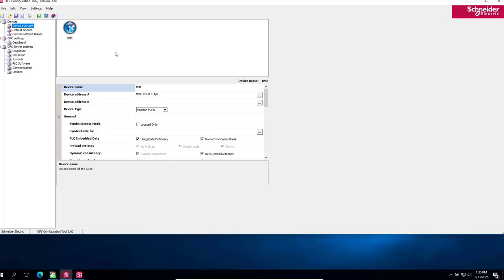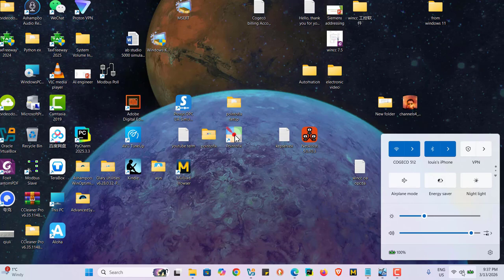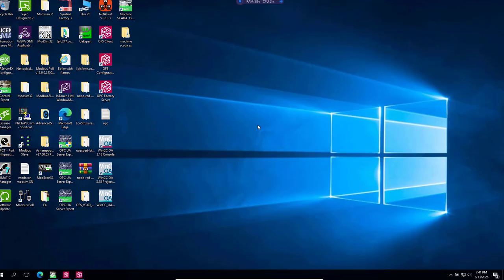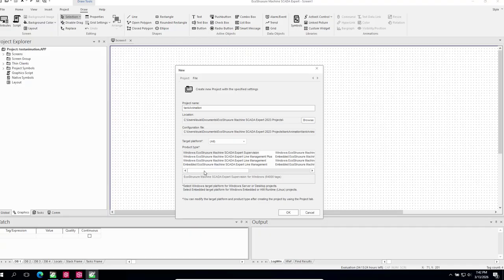This is Schneider's OPC DA software. Now we start the SCADA software, EcoStruxure Machine SCADA Expert. Here we choose Windows EcoStruxure Machine SCADA Expert Supervisor.